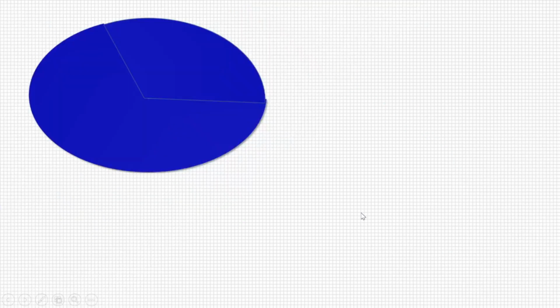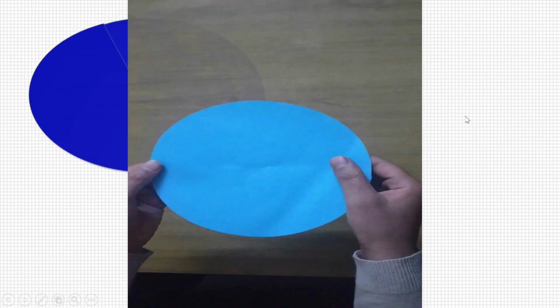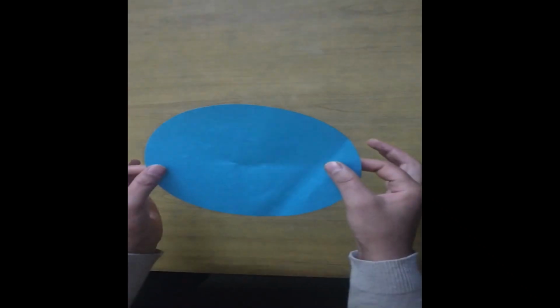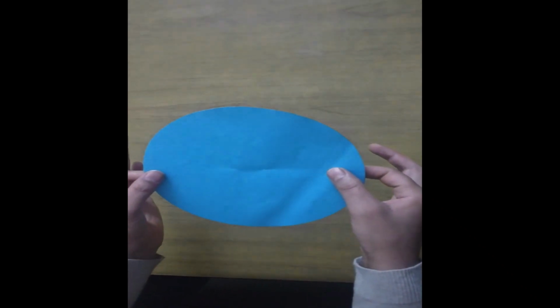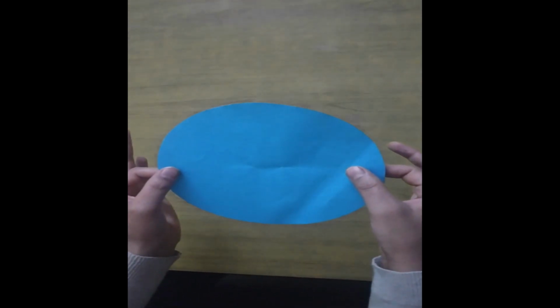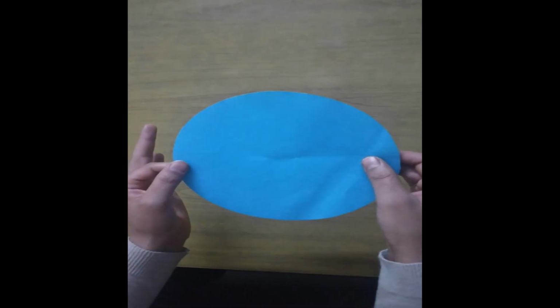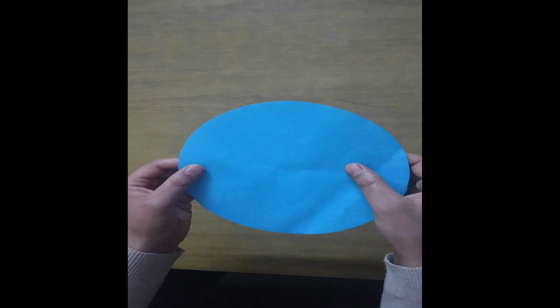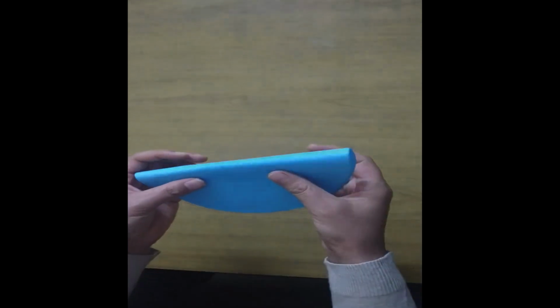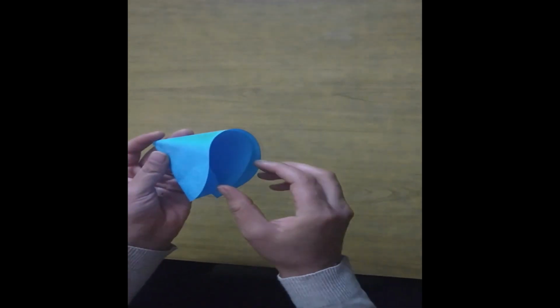Now let's move towards another 3D shape. It's made out of the circle. It is the cone. The area of a circle is pi r square. If we can make a cone out of it, then the surface area of the cone will also be pi r square. But first we have to confirm whether a cone can be made out of it or not. So I'm just trying to make a cone out of it. If I actually have to make a cone out of it, the only way out is this.